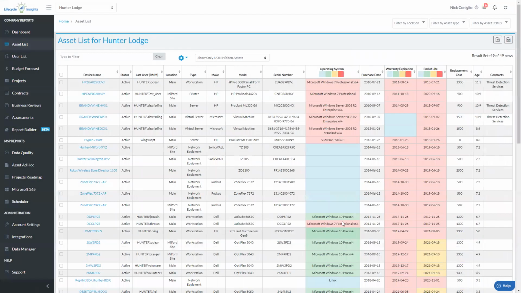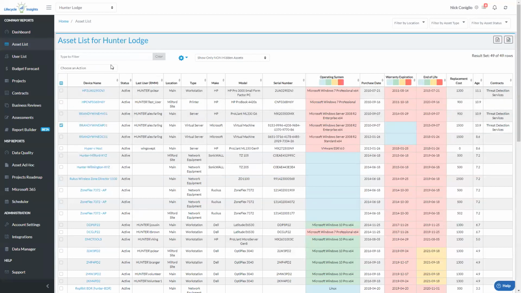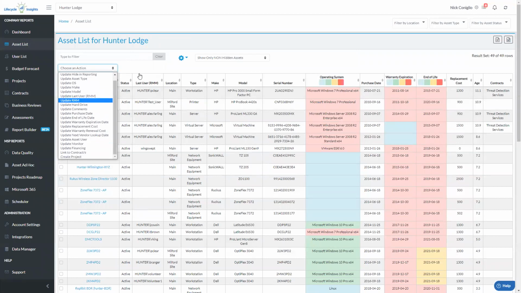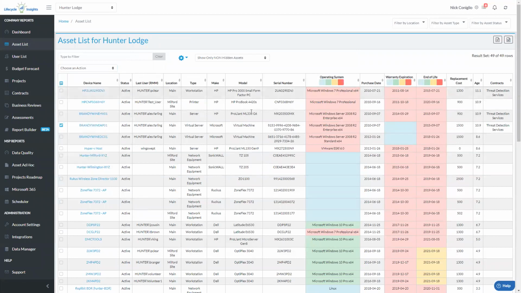So if you select that and click save, you can see all the contracts associated with the asset in the asset list. Again, that was something that was requested because you've always been able to assign assets to a contract by selecting an asset and using link to contract within the asset list, but we never really exposed the contracts column in the asset list for you to view, but now that's exposed.